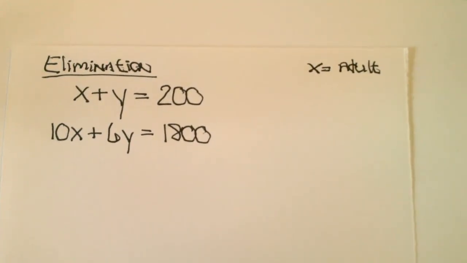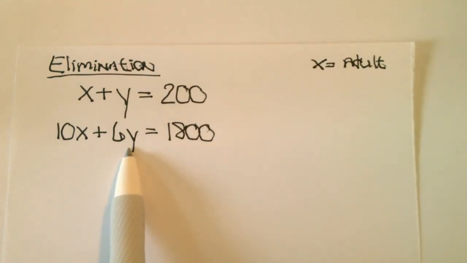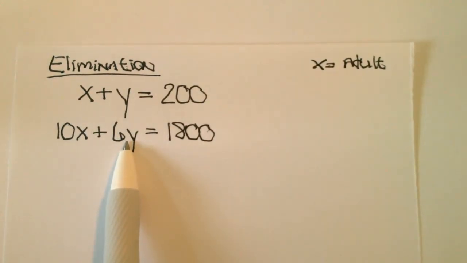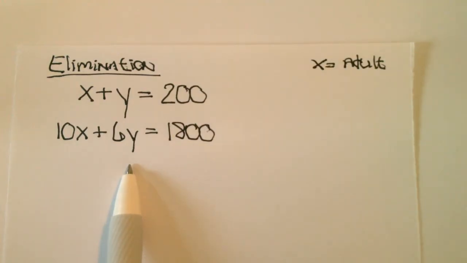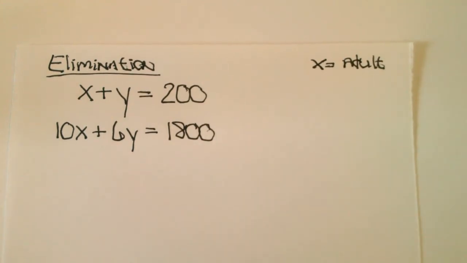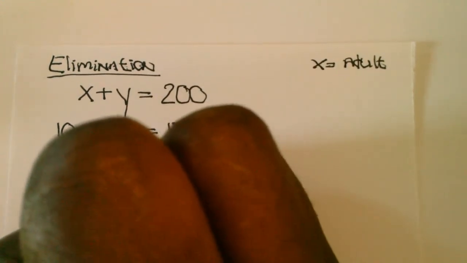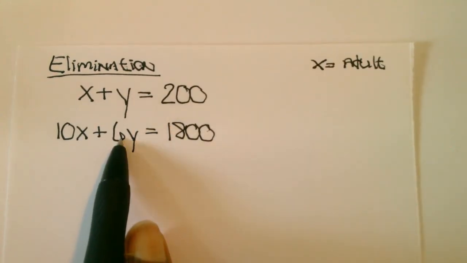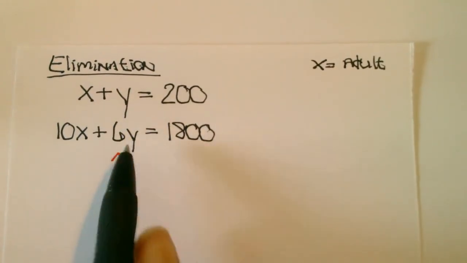Okay, so we want to get rid of the y's. We're looking for the x, so we want to get rid of the y's. So I'm thinking about combining these two equations together, just like how we used to do back in the day. All right, before letters and numbers came about. In order for me to eliminate my y's, they need to have the same coefficients, but different signs, so I can cancel them out from the start.